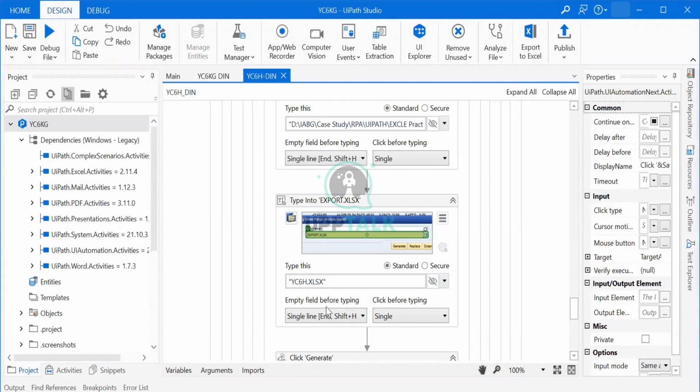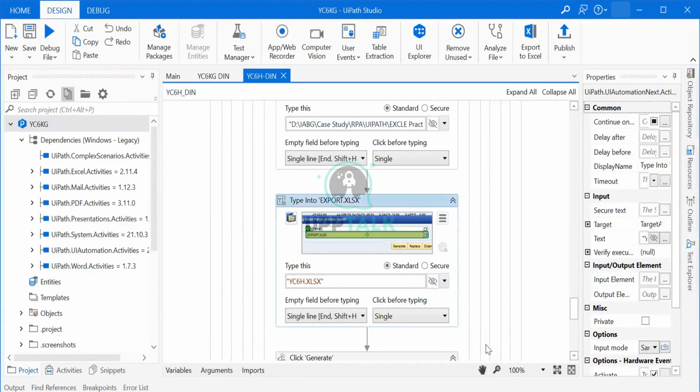You want to give a date here. Let us go on and create a variable.